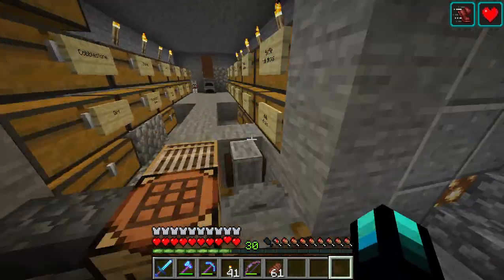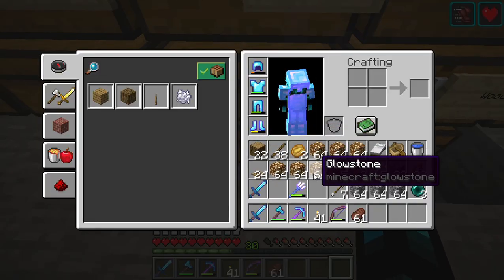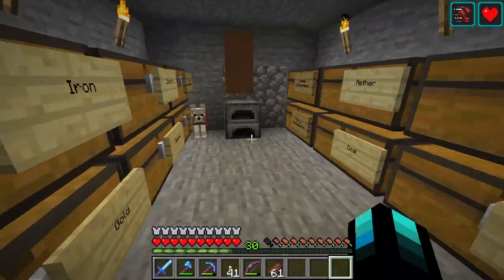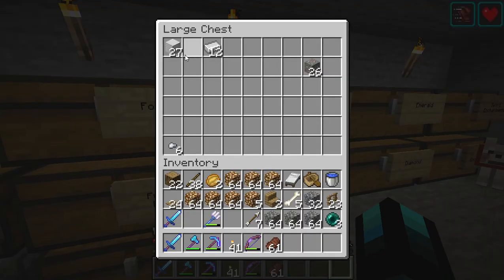How many Ender Pearls do I have actually? I've got 5, that's not enough to fight the Ender Dragon. What was I getting again? Iron. No, screw it.